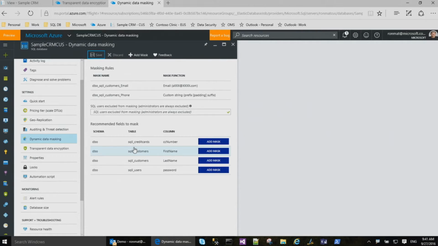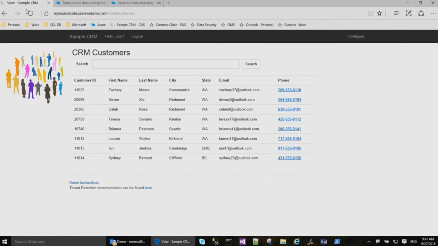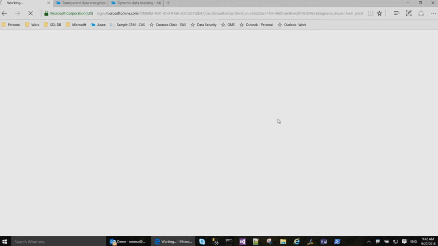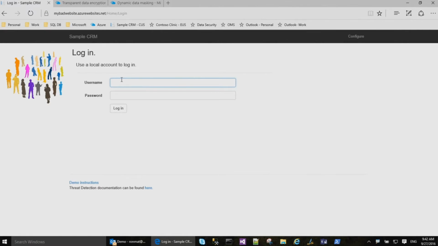Now let's see how it works from the application side. I promise no changes for your application, right? So now this is before I set the masking rule, so I will refresh it. You can see the email and the phone number are in clear text. I will now need to log on again.